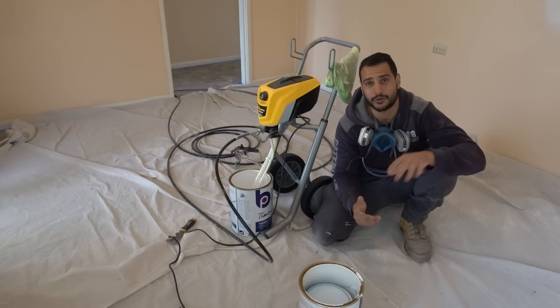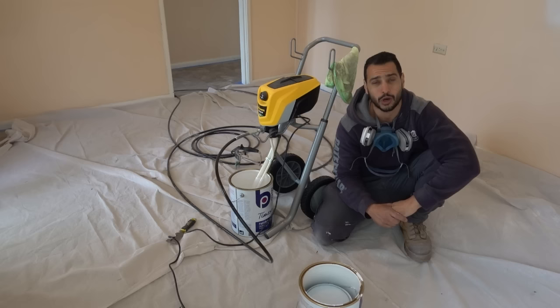If you guys wanna see that, put it in the comment section below. I wanna use it for mainly smaller projects and doors. But all in all, awesome, awesome finish.